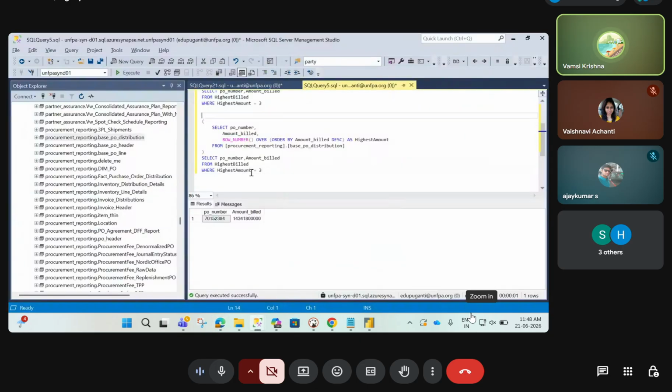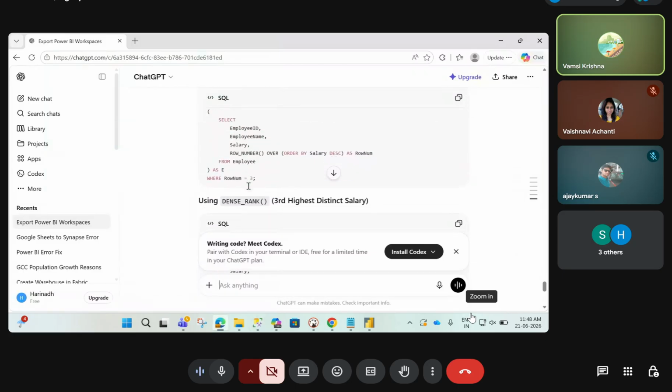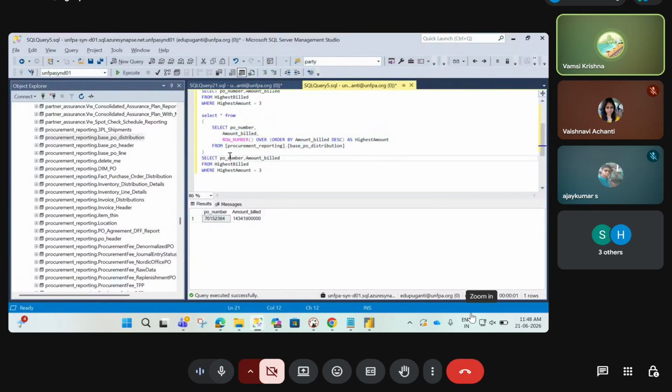Okay, so before that, one more select will come. Star from. So from this, it just considers this as an inner query. We cannot say it's a CTE, but it's a nested query. Okay, so then from this table, from all this, maybe we can give any particular alias to this. Okay. So now we got the rank also, third rank for this particular column.